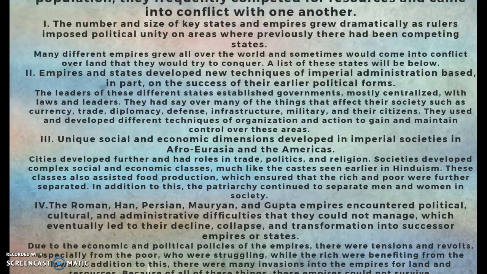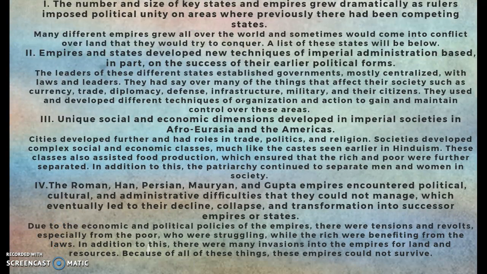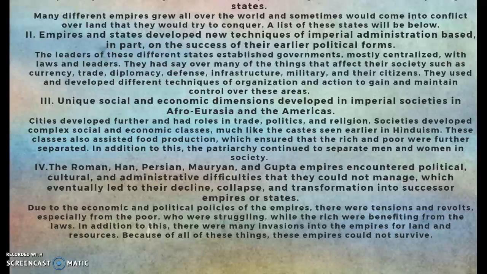And then the fourth and final Roman numeral is about how those empires collapsed and what happened to make them collapse, such as invasions from other groups and other dynasties and empires, or just other tribes, and then sort of internal problems like the division of rich and poor. There are a lot of peasant revolts and things like that.